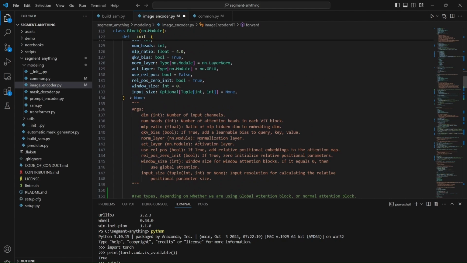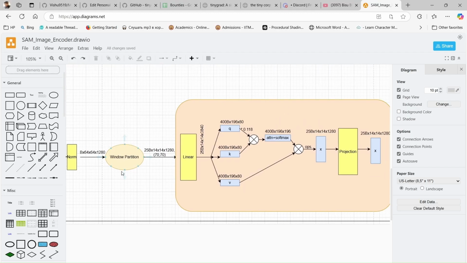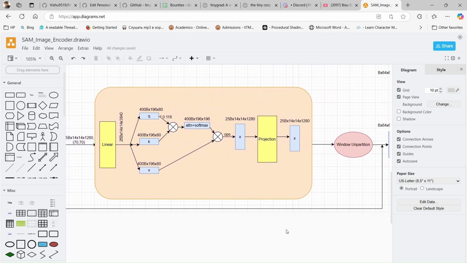So what happens is, it will go inside the forward pass of your block. Similarly, it will apply the normalization layer like we apply in the normal blocks, and then here the difference will come. Since the window size is not greater than 0, there is no window partitioning. It will directly go to your attention layer, right? So that means this thing will not come. It will directly go to the attention layer, and even inside this, the shape of the tensors will get changed.